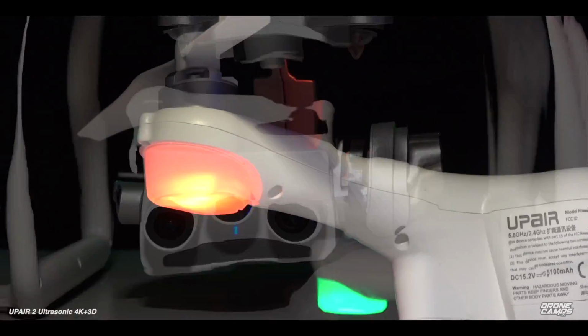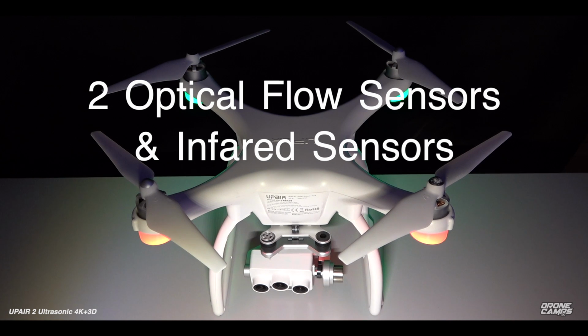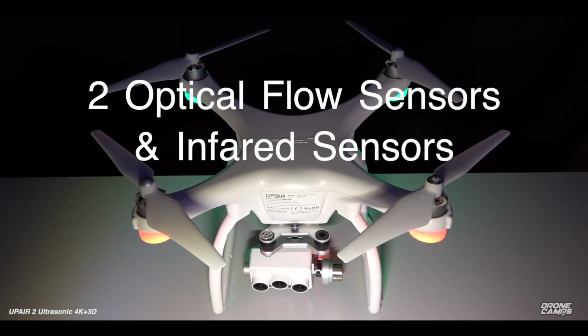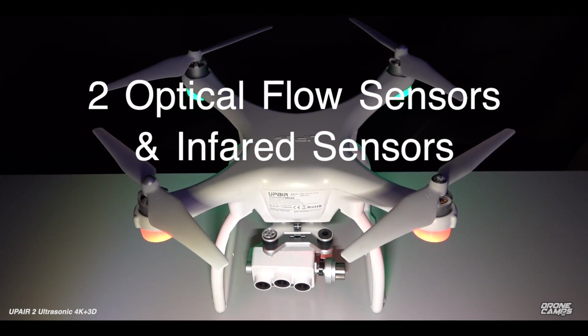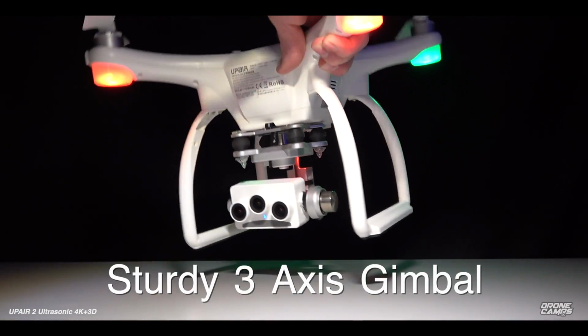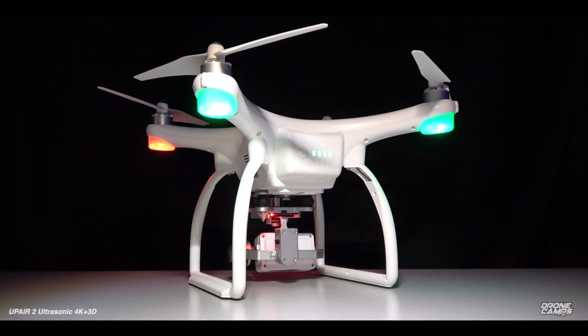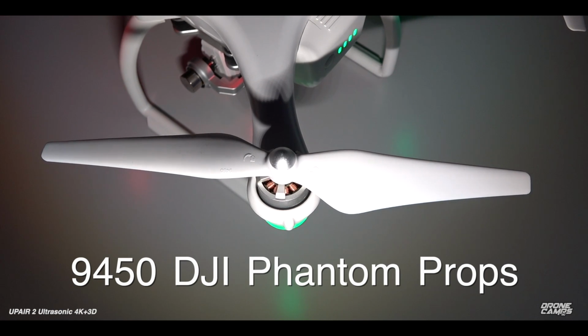4K and 3D stereoscopic cameras with 4x zoom. There's those extra large LEDs, optical flow sensors and infrared sensors on the bottom of this for a position hold close to the ground, and a 3-axis gimbal. No problem. Super sturdy, even in that super high 13 to 15 mile an hour wind we had. There's the rear view of it, that wide stance.